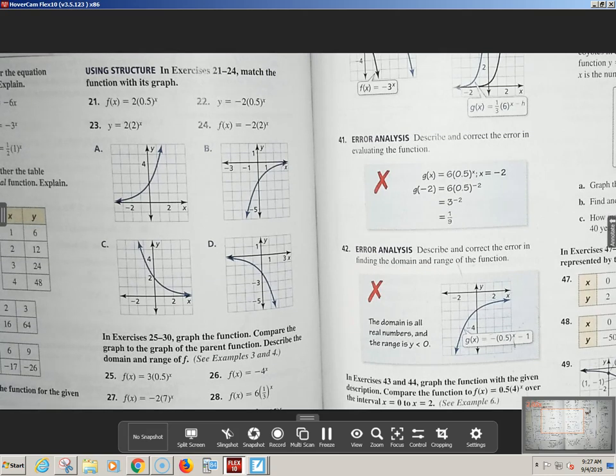Now, hold on. Which one is going to be coming in towards the axis rather than away? We know that they both got reflected because of the negative. Which one's coming towards and which one's going away? D is going away, B is going forward. And so which equation goes with away and towards? What would the 0.5 be? Would that be coming in towards the axis or would that be going away? Good. So this one's towards, so 22 goes with B. And this one, since it's a bigger base, is away. Is letter D.